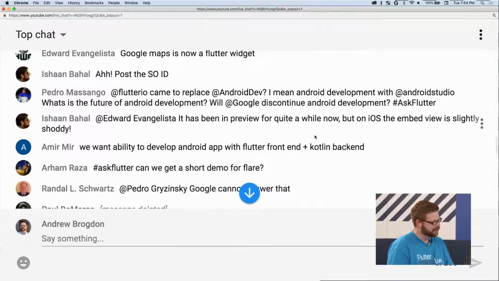Okay, go for it. We have one from Pedro who posted, is Flutter going to replace Android? So this is just like the question we answered earlier when people were asking us about React Native and stuff like that. No, Flutter is not going to replace Android. They're two very different things. Android's an operating system, and Flutter is a software development kit. Right, they're not even related. Yeah, so they're two different things. And even if you're wondering if straight ahead Android development is going to be replaced by Flutter, none of us think that's going to happen either.